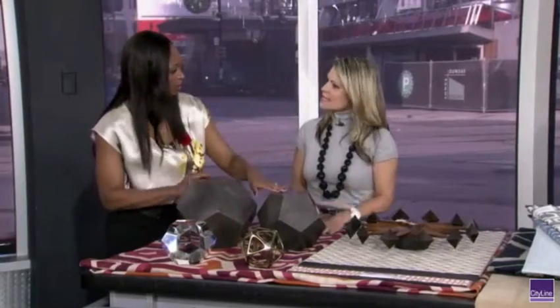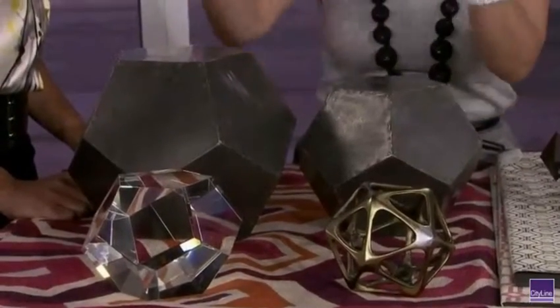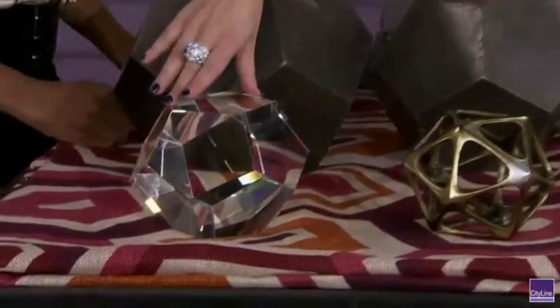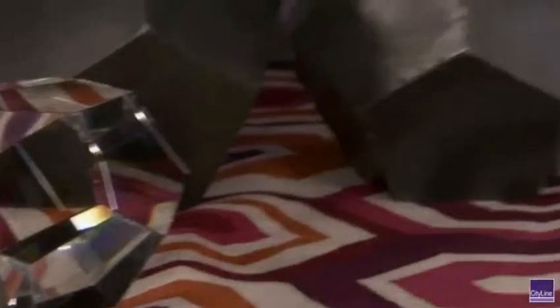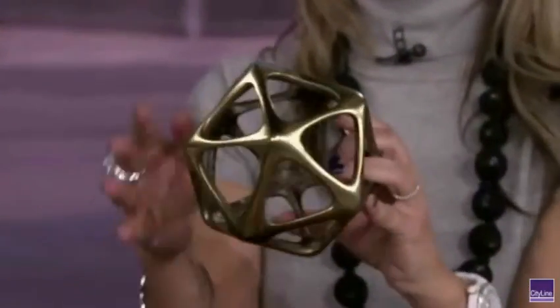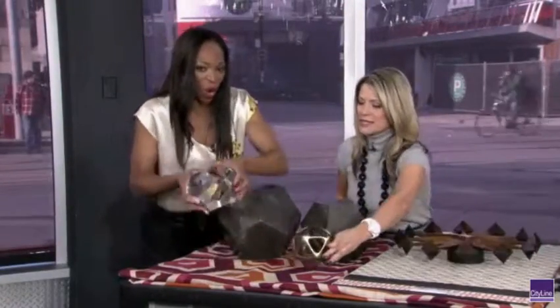What about these? These are things you can put on the table — on a console table in your foyer. It comes in so many price points. This is from South Hill Home. This gorgeous crystal paperweight is from 1212 Decor. And then I love this little one — it's a nice brass with a gorgeous patina, and it's $15 from Indigo. Put this on a stack of books on your bookshelf and you've just brought the polygon into your home. I love it — this one I'm taking home! It's really heavy. Let's go to break, we've got more coming up.